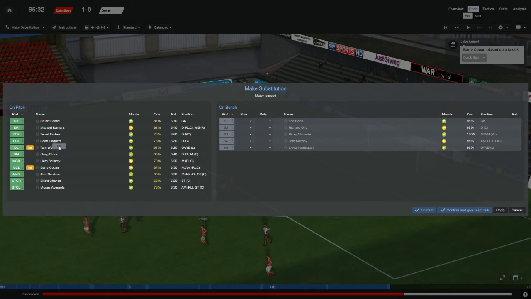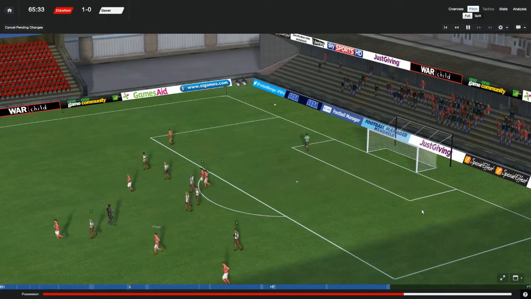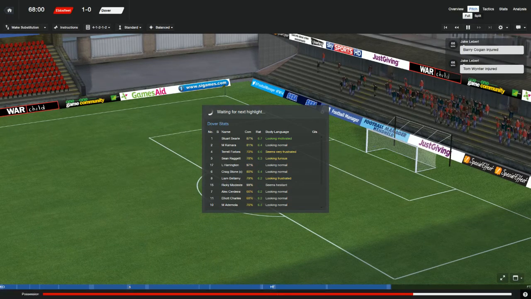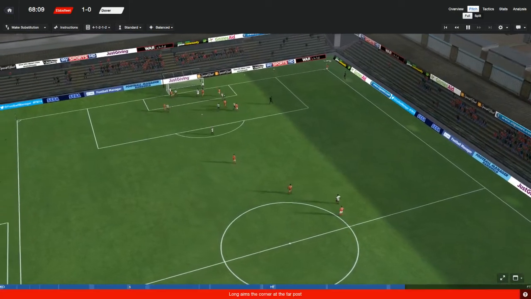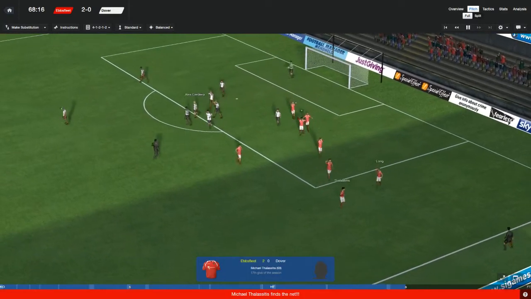I'll throw Harrington in for Tom Winter, who clearly looks off the pace. And then also stick Modest in for Kogan. Try and inject a bit of pace up in the midfield area. Try and drive on maybe. And then that happens. Oh wow.